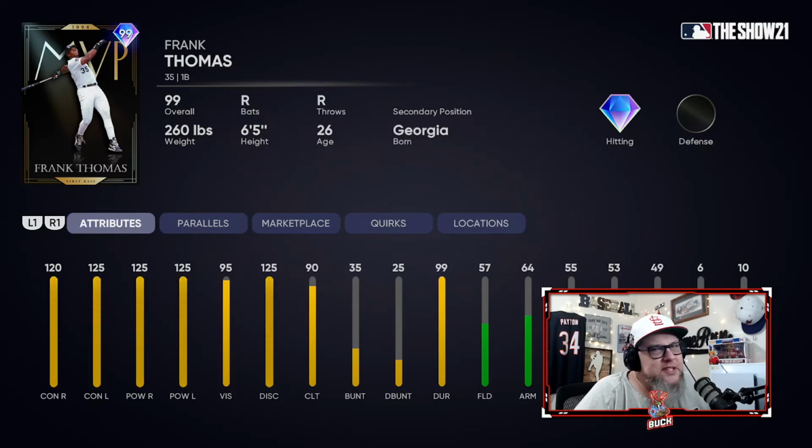And look at the hitting stats: 120 contact against right, 125 against left, 125 power right, 125 power left, 95 vision, 125 discipline, 90 clutch. Absolutely insane. He'll have 125s pretty much across the board except for vision, which will be 100 once you get the +5s. So you're talking about 125s all the way to discipline and 100 vision. This is absolutely just crazy, and his swing is really, really good.